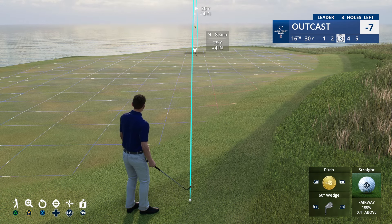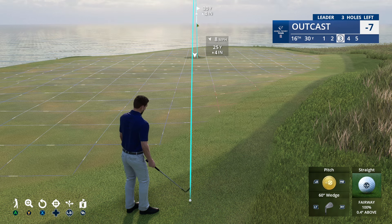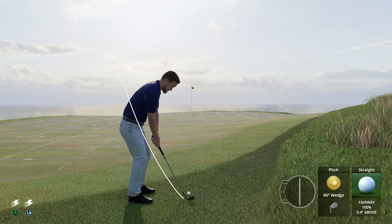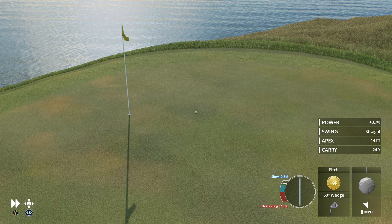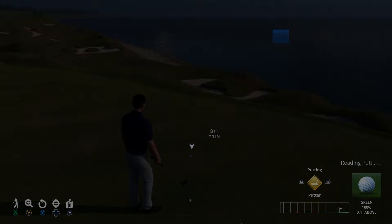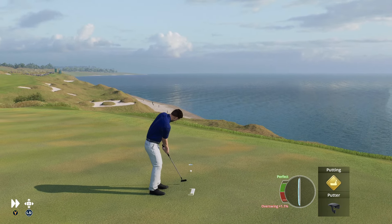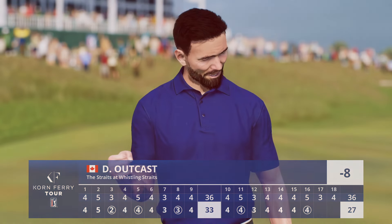Trying to get home to this par five in two — still in the ball game for birdie. I've got to practice these spinners — let's see what the different shots do: spinner, runner, just a pitch to there maybe. Oh — that just came out way hotter. Just a little beyond the hole but that's fine, still putting for birdie. That's a pure roll — it is down for a birdie at 16! And that is going to push him into the lead.